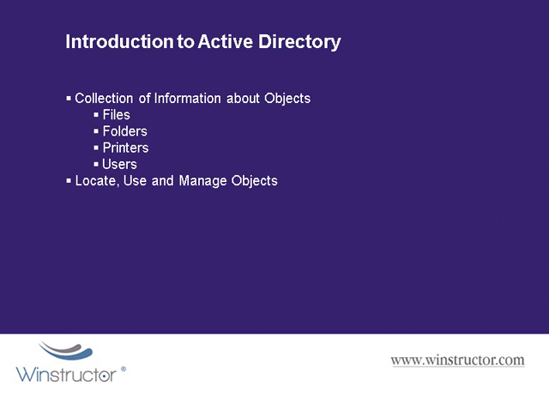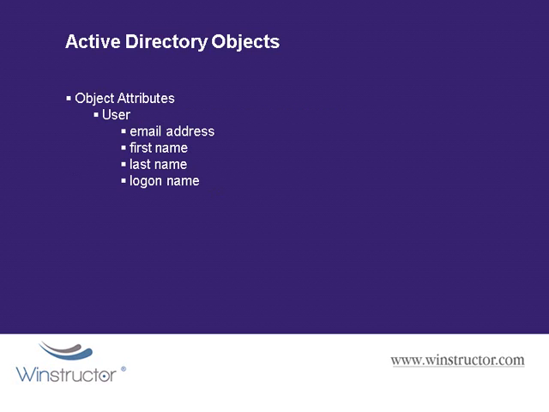he can use. Well, Bob here could use Active Directory to locate printers based on his requirements. Then, if he has the correct permission, he can connect to the printer and print his documents without having to go and ask other people for this information. Now, objects inside Active Directory have characteristics called attributes. For example, a user account could have an email address, a first name, a last name, a logon name, an address, a phone number, and other attributes, and you can use Active Directory to search for these values to find what you're looking for.